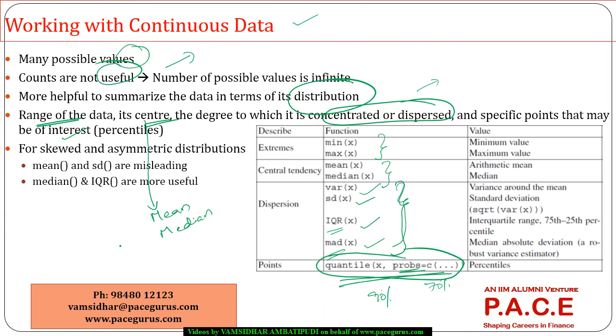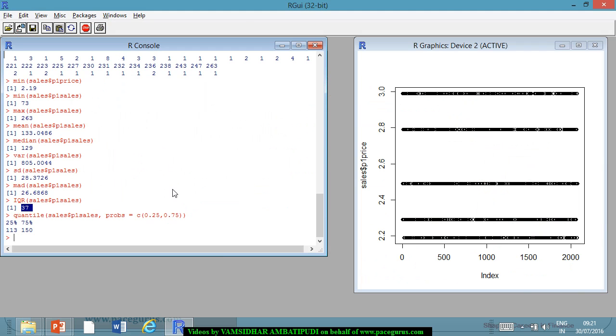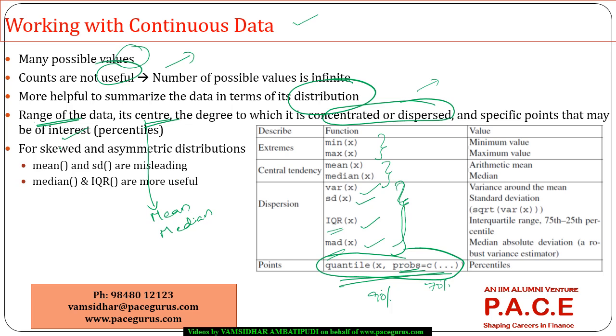So that's how we can compute a lot of things. And what we need to understand is, especially if the distribution is very much asymmetric, which is what we call a skewed distribution. A lot of applications in finance and marketing are not very symmetric. They are skewed either to the left or to the right.